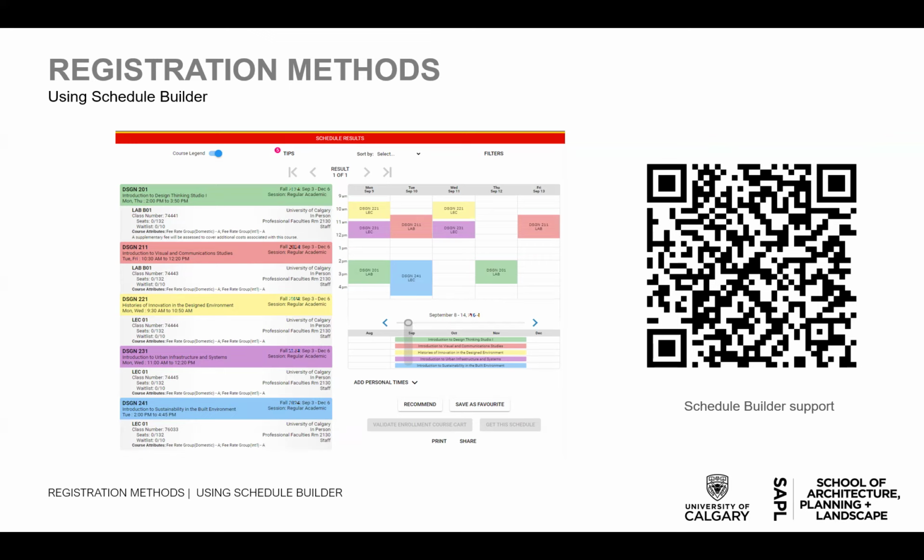The first few years of BDCI are quite structured, so everything fits together quite nicely with no time conflicts. As you can see on the screen, this is an example of what the first year in BDCI might look like in the fall semester. This image may change as the course timings may differ year by year. As you progress into your degree and start taking elective courses, Schedule Builder will be helpful for you to visualize how all these courses will work with any of your design courses or other mandatory core requirements.